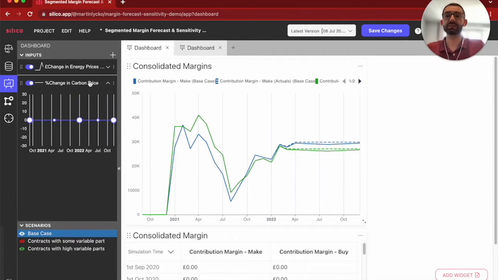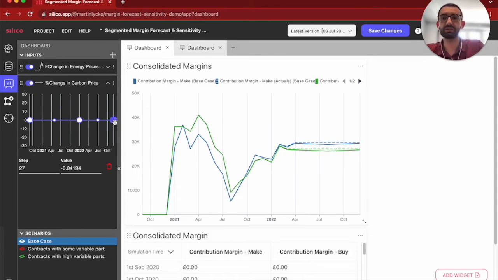So for example, here we have got the market price for carbon fiber, which may be one of the inputs that we need in our production process. And we could think about what happens if carbon fiber prices are going to be higher or lower than the base estimate that we have in the model. So for example, if they are higher and they rise over the year, we see a very quick and very steep decline in our margin over the coming months.